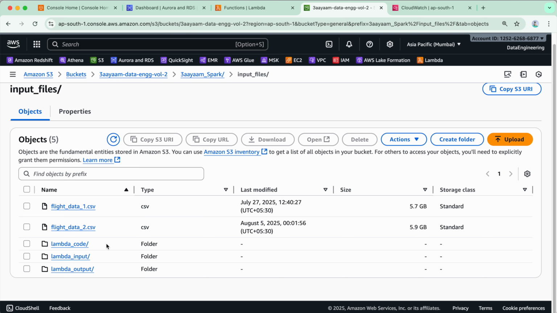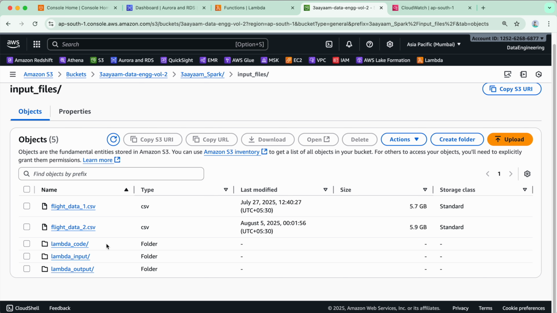The Python code that I'm going to upload would contain some library like PyMySQL, which is not given by the AWS Lambda environment out of the box. There are certain libraries which are already there with Python and certain libraries which are there in the AWS Lambda environment itself. For example, Boto3. Boto3 is something that we do not have to install separately. The module does not have to be installed. If we import Boto3 in the Python program, the Lambda environment will provide that to us automatically.